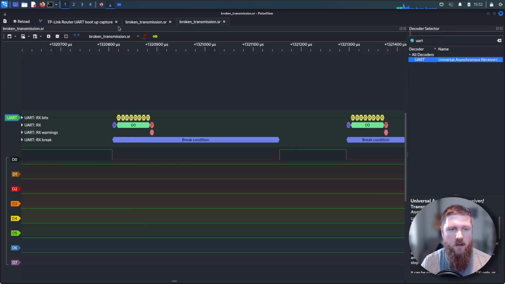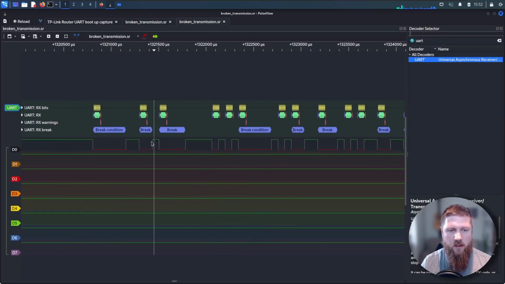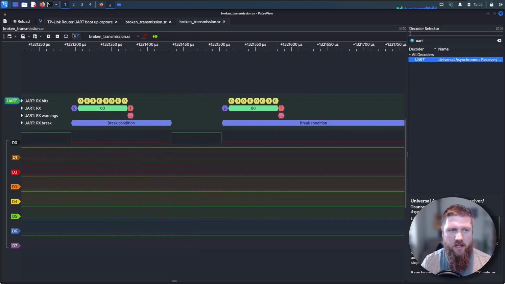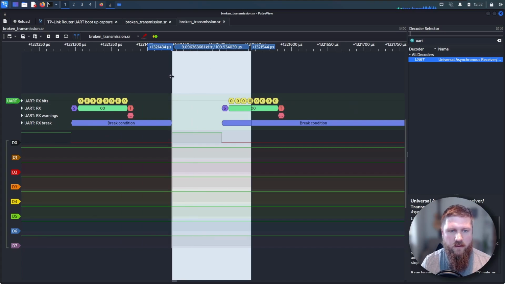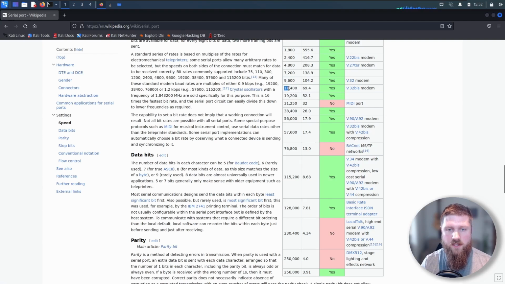If you jump back to our measurement, and we zoom out a little bit, I'm seeing this short symbol repeating over and over again. So I'm going to zoom in a little bit on it and take a measurement here. Okay, I'm seeing 14.4928 kilohertz, and that translates to a baud rate of, if we just move the decimal over 1, 2, 3, 14,492, which lines up with this 14,400.